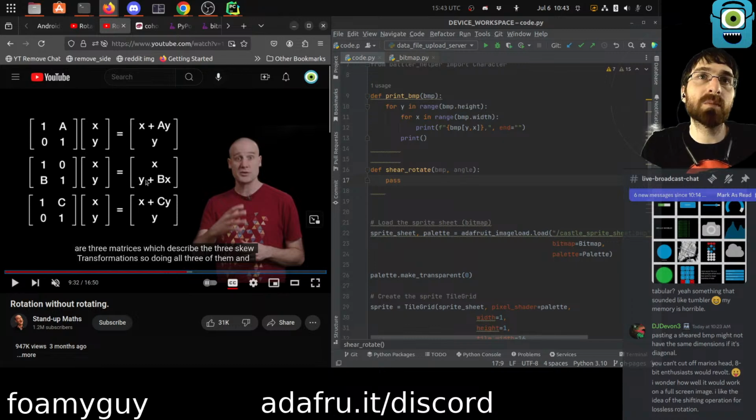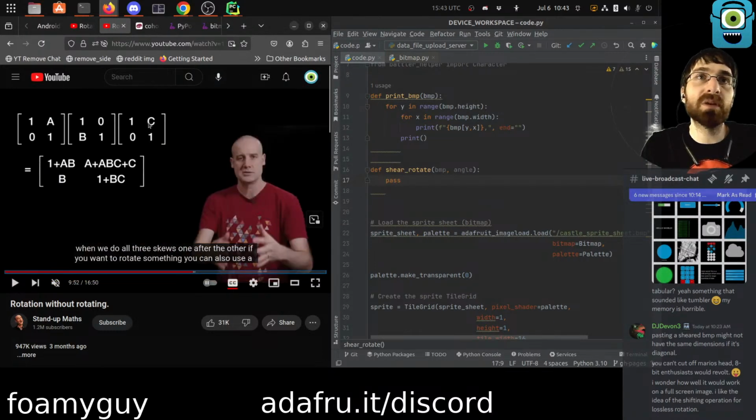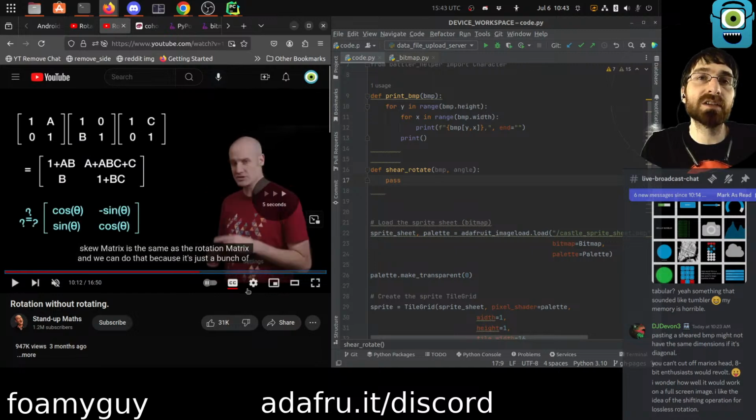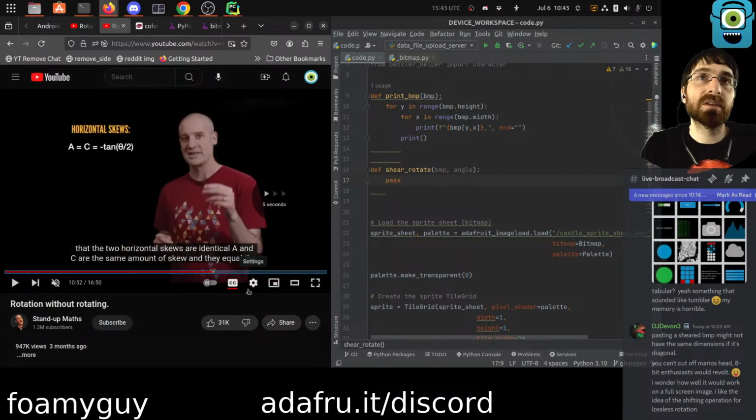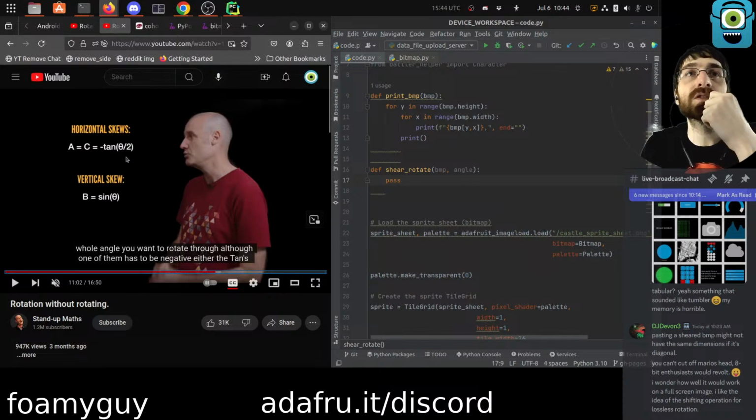This one is now operating on Y instead of X. You go vertical on the B amount, and you go horizontal again on the C amount, and then they go through this whole proof here, basically, that proves that A and C are the same values, which is over my head, truthfully. I'll take his word for it. But it goes on to show here how to get the numbers for the skew.